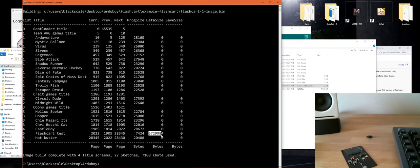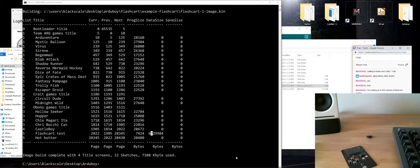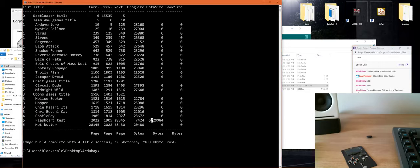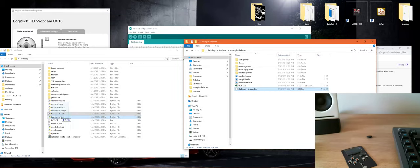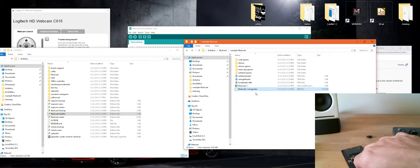So you can see here's that video file using, is it six megabits? Six megabits? That's a lot of bits. Cool, so it worked. And then all we need to do, we have two options: we can drag and drop this bin file into the flashcart writer, or we can run the command. I'm going to drag and drop it because that's easier.